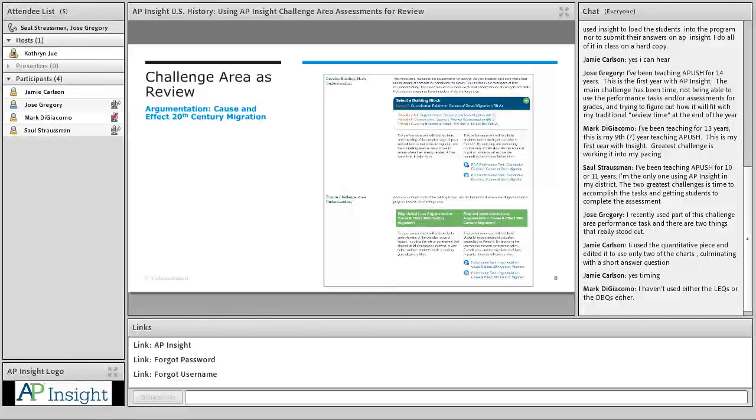Well, so I just used the DBQ today. I did the modified DBQ today for Challenge Area 3, Culture 4.0, the Southern Identity one. But the performance task itself took me two full class periods to get them through it. I think it was worth it because when they sat down to do the DBQ, they didn't totally freak. I actually timed them and did not let them have any additional time unless it was in their 504 plan or IEP. With one or two exceptions who said, I just need one more minute, they actually did it. I was actually shocked. Now, I haven't read them yet. I just took this today.